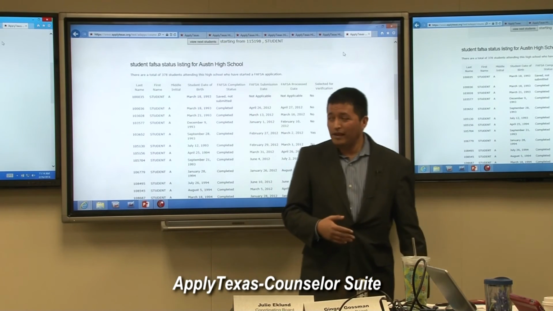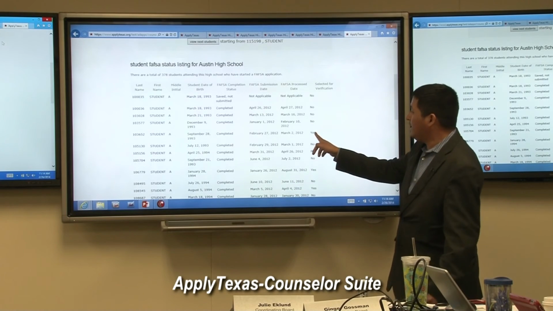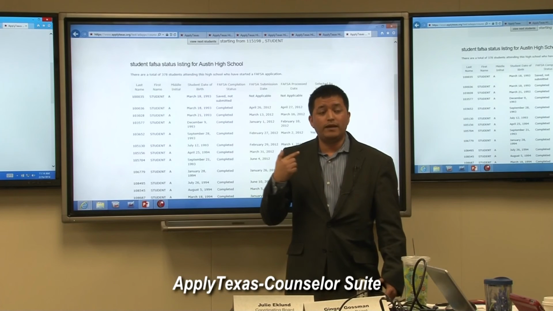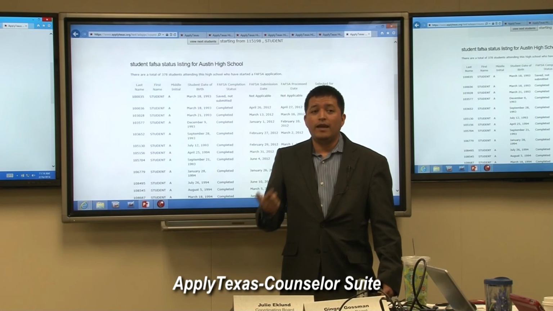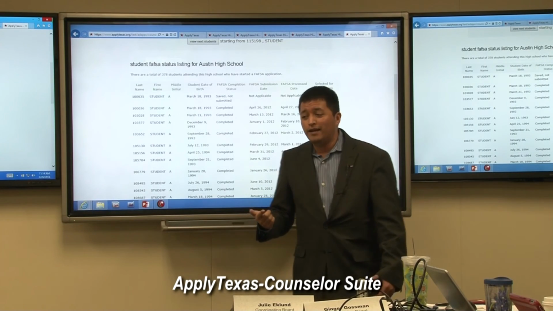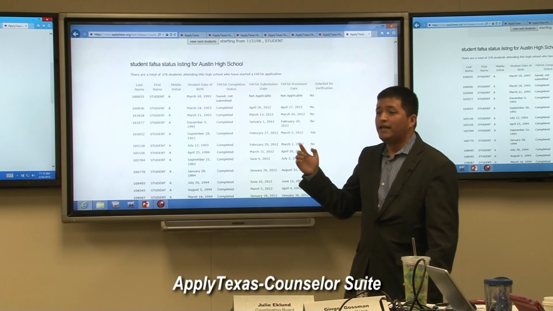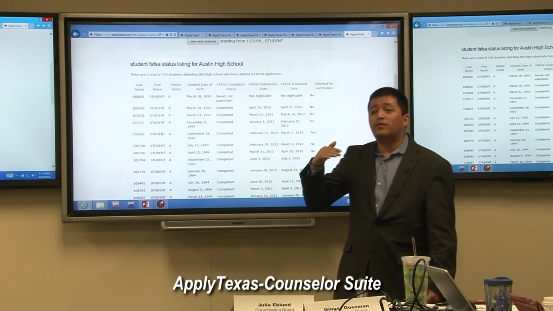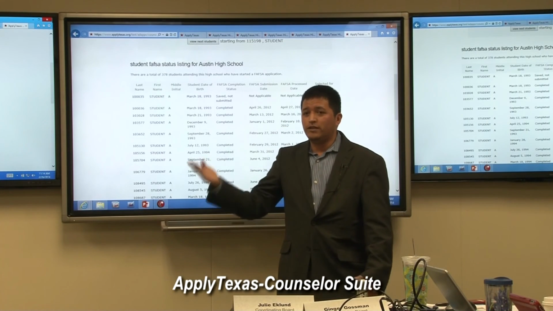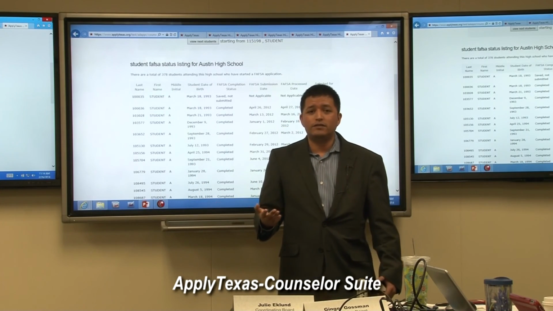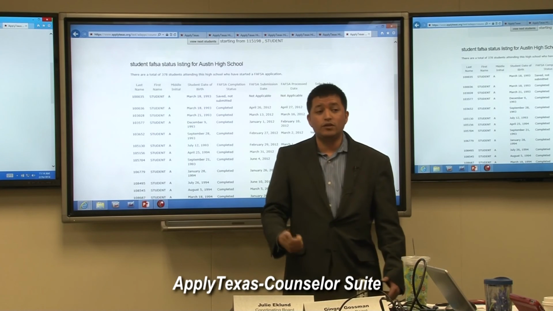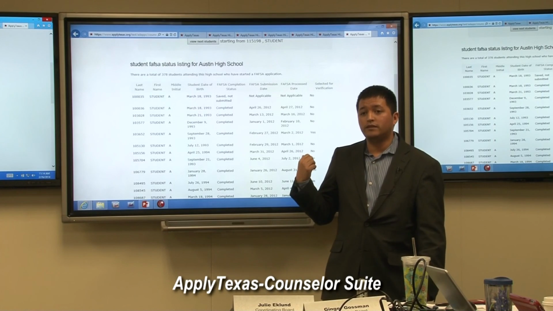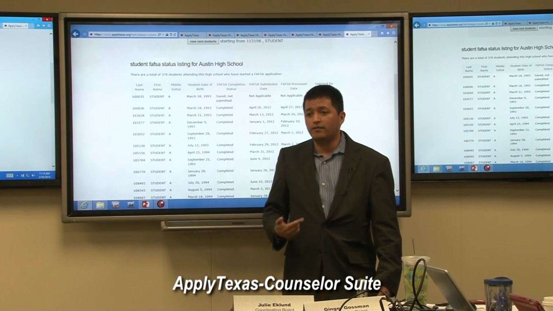So a student that is selected for verification can actually go back into the FAFSA and submit a correction. By submitting the correction, they'll be deselected for verification at the federal level, instead of going through the process at each institution that the student submits an application to. So it's very important for the student to come back into the FAFSA form and submit a correction so that they can get deselected for verification.